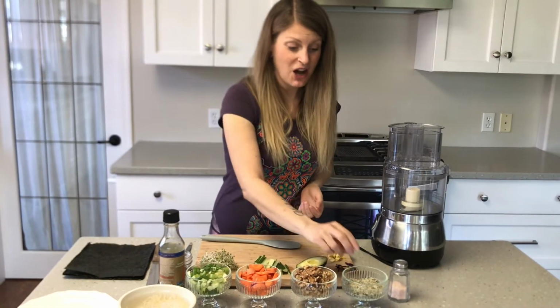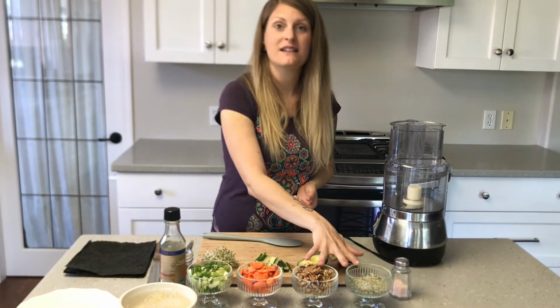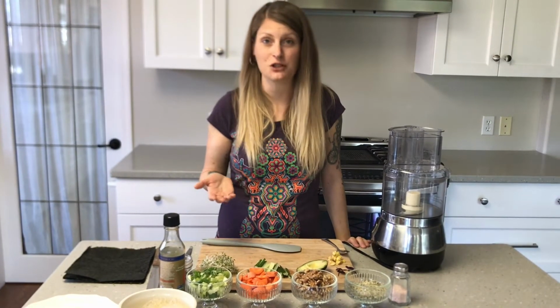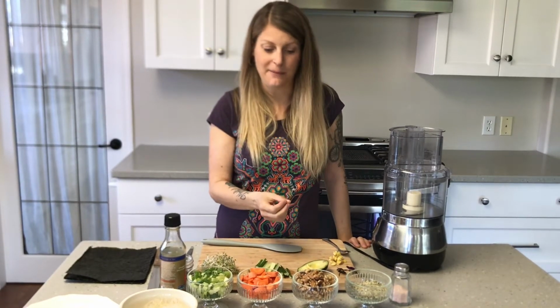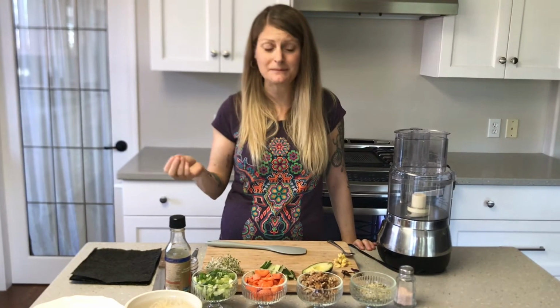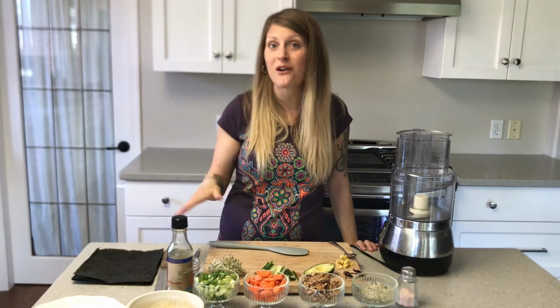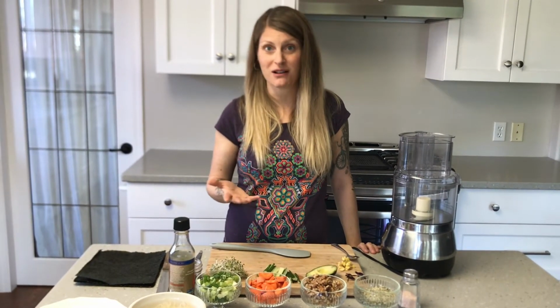All right, so we've got hemp hearts and walnuts. So when you start your own pate at home, you can use any type of nut or seed you want. Keep in mind though, the fattier nuts like walnuts, macadamia nut, they're gonna provide a more creamy texture to your final pate. But if you use hemp hearts or pumpkin seeds or sunflower seeds, there might be a little bit less of that fatty element. So in that case, you can add a little bit of toasted sesame oil or maybe a little bit of olive oil. But when possible, try to use whole foods as much as possible.